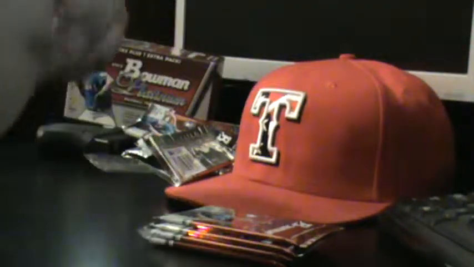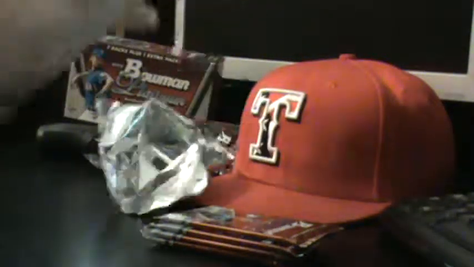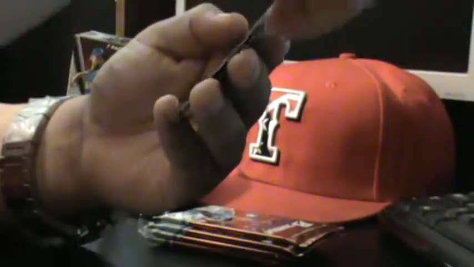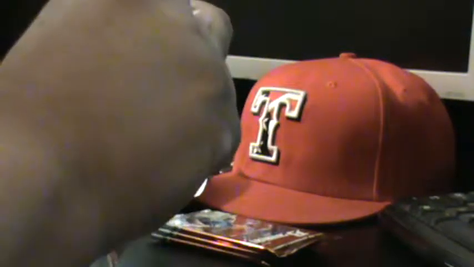Uh-oh. That's flying around. There's a ghost in here. Come on, crazy cards. Josh Johnson. I got a chrome of Miguel Sanó. I believe I have him already. A top prospect of Jonathan Singleton. A James Shields base. Not asking for too much since I got two autos already.